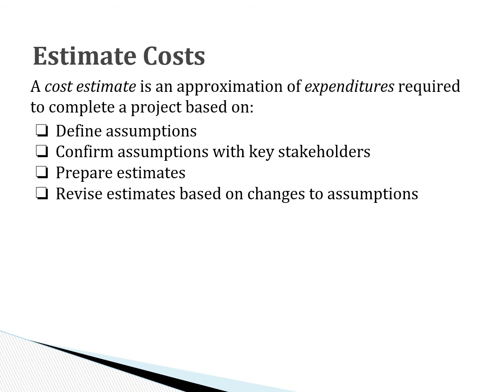For estimating a project cost, we need to make assumptions about aspects of the project about which we don't have enough information. It is important to document and monitor assumptions so that if they prove to be different from actual information that we have later, then we would need to revise our estimates.